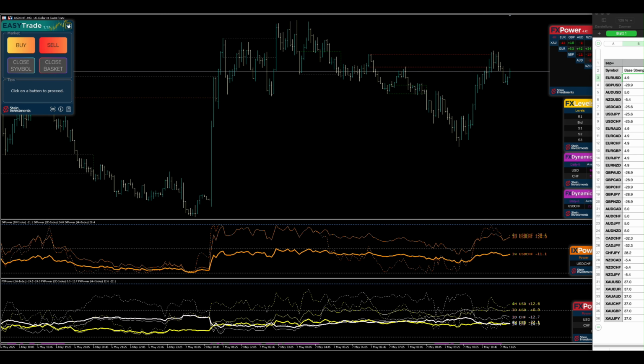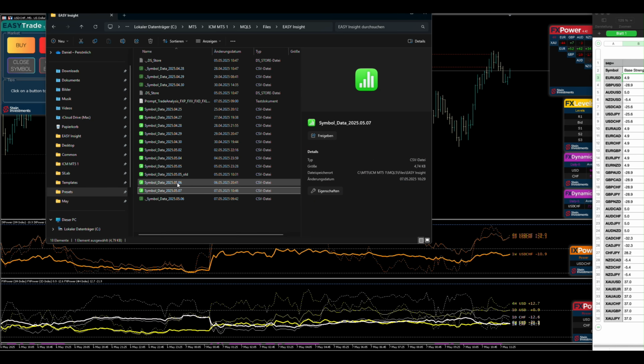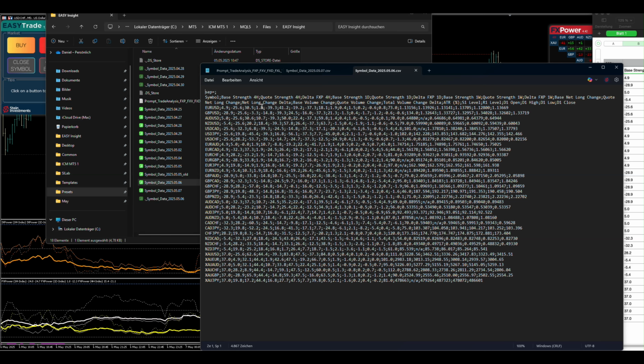I don't get why Excel is doing this, but if you want a real impression of the data, I recommend going into the CSV file folder. It's under MQL5 Files, then Easy Insight, and you can open it with your editor and see it's perfectly correct. The first row is the separator that tells the importer how the data is separated, and here you see a 4.9. The data is written perfectly fine and can then be uploaded to the AI engine of your choice.